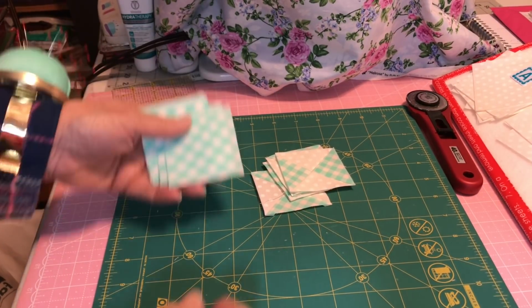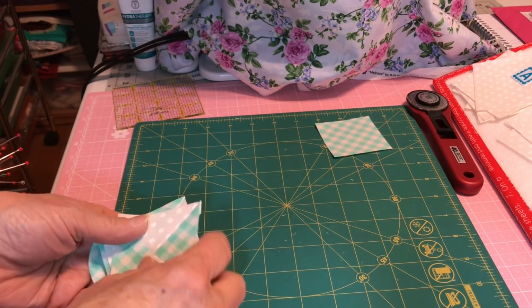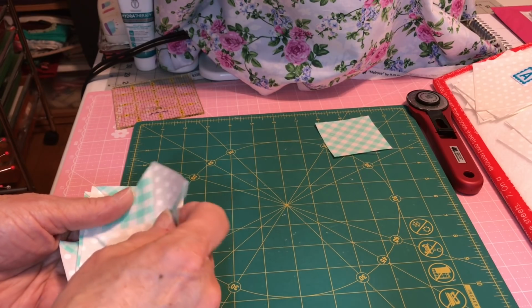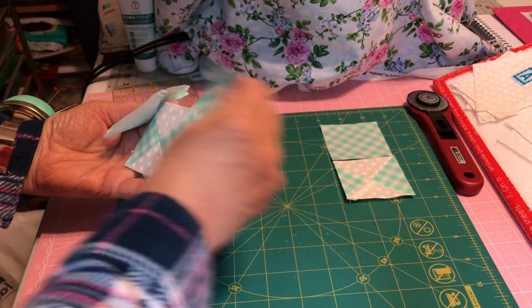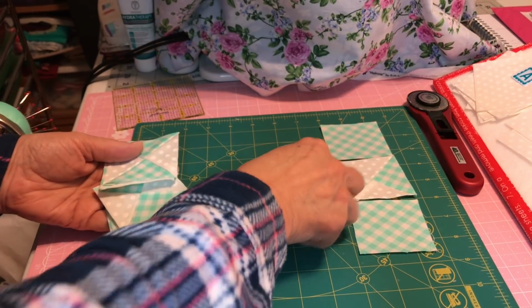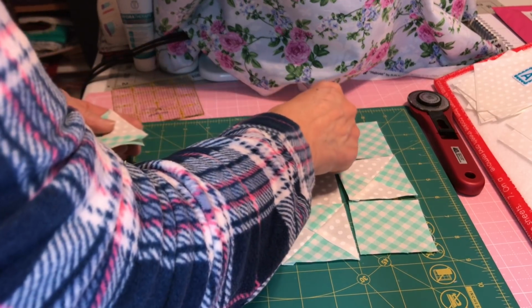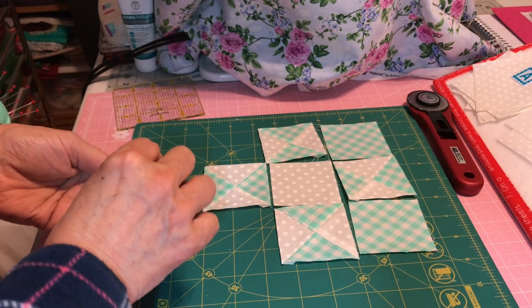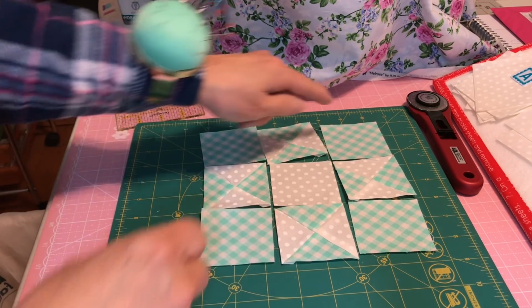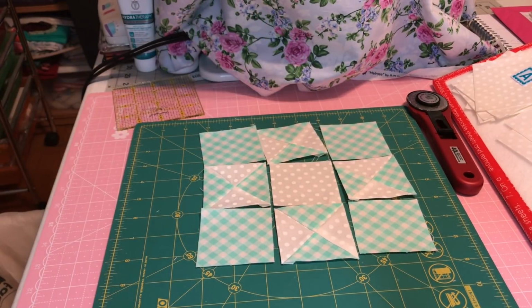All right, so now we're going to build this the same way. We put a solid. Let's make sure it's in the picture. And we make sure they're all going the same way. Okay, so the hourglass goes like that. And then a solid. I need a white one. Goes in the middle. These go up and down. This one goes sideways like that. And then the colors. Now you're going to sew these two together and then this one to these two, just like we do when we put a block together.